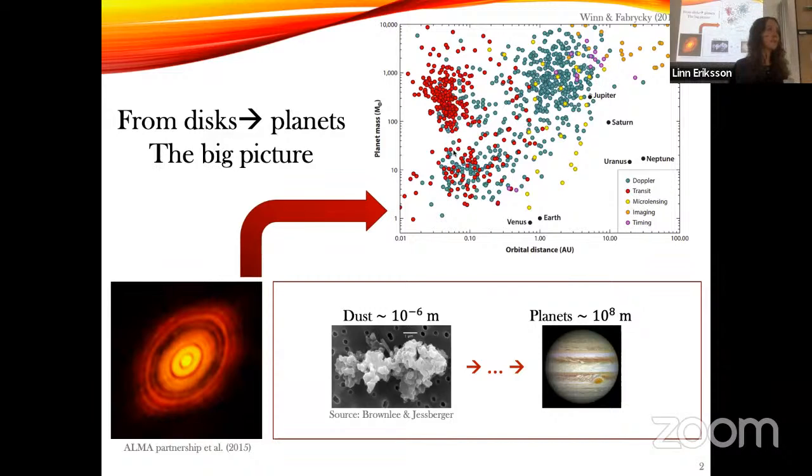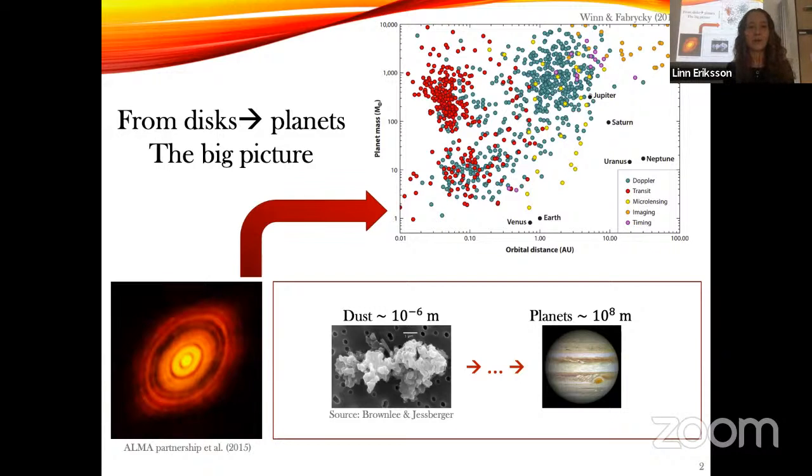And all these planets have hugely varying properties. We also have many planetary types which we do not have in our own solar system, like, for example, the hot Jupiters up here, or the super-Earths. And the planet formation process is a multi-stage process, which starts with tiny micron-sized dust grains embedded in the disk and ends with fully formed planets. It spans something like 14 orders of magnitude in size and roughly 30 orders of magnitude in mass.